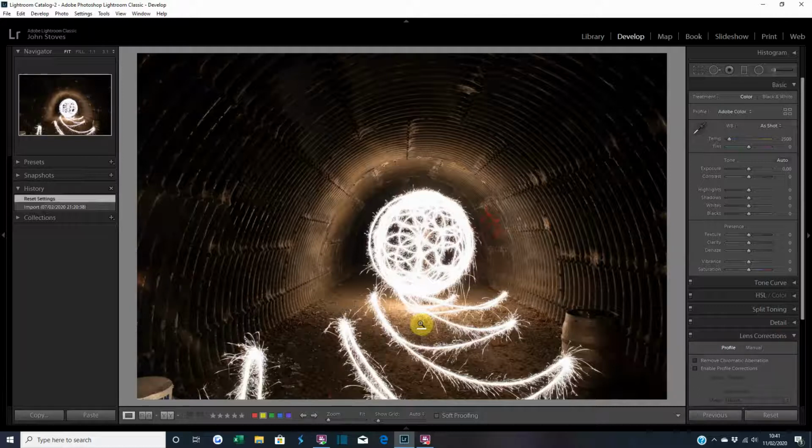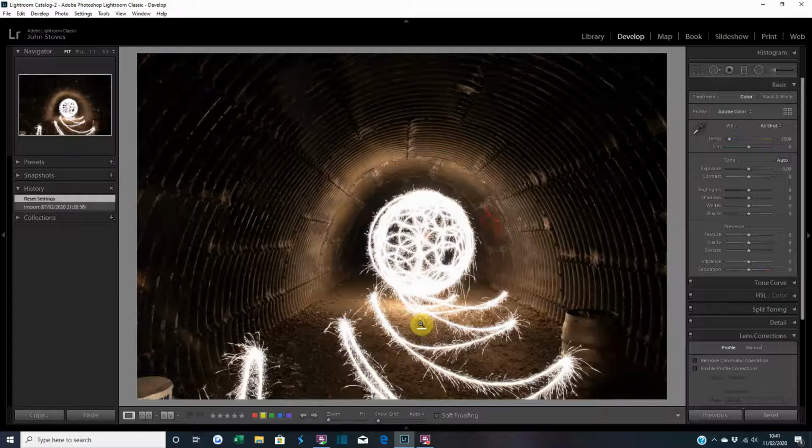Morning all. So today I'm going to show you how I edit light painting images. This was taken the other night while I was out with the SPG. If you don't know who the SPG are, it's the Seam Photography Group. Go out quite regularly all over the place. Been to Scotland and Cairngorms and everything else. So a good bunch of lads. Get on Facebook, have a look, see what they do. So basically all I'm going to do is run through how I'd edit this image so I like it.